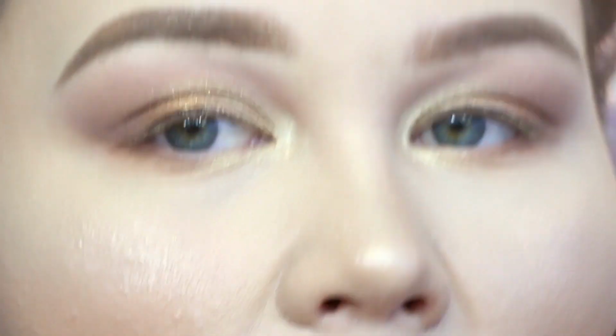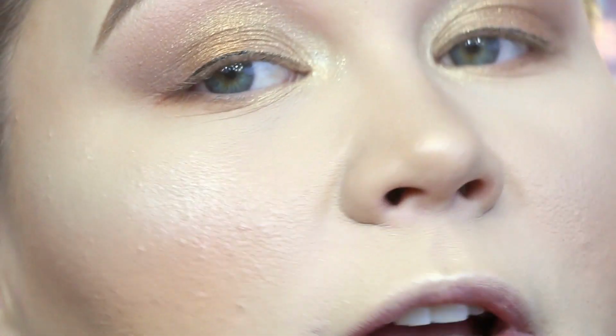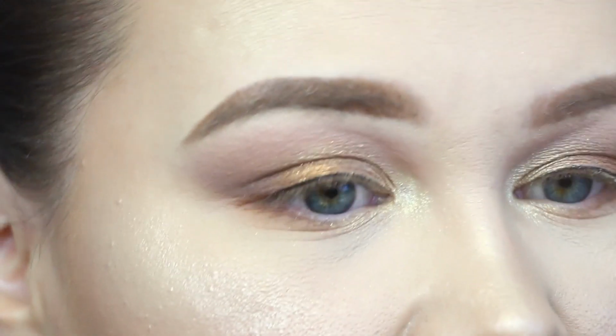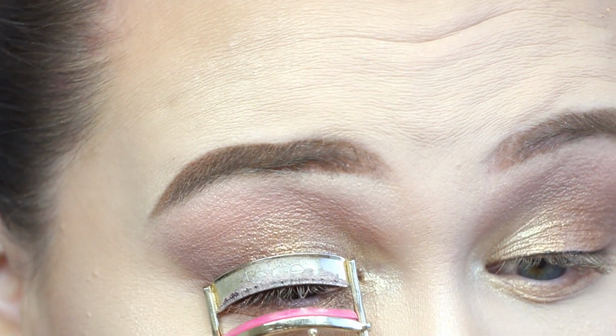Get them going. Okay, so now we're gonna dive into some mascara. This is the NYX Worth the Hype Volumizing and Lengthening Mascara in black. I know I look a little bit bright in camera right now. I just tried to go in and adjust the lighting and it's not working out. So we're just gonna ignore the fact that I look like an actual bright little angel from the sky, and I'm going to curl my lashes right on up to Jesus, which is so appropriate for my glowing face. And I'm going to use my little Tarte curler here.